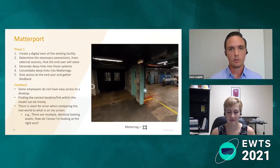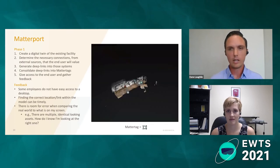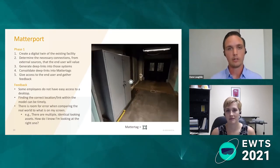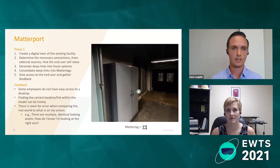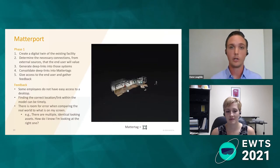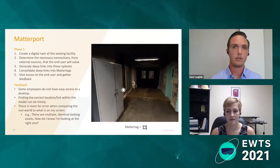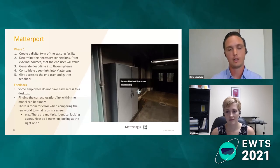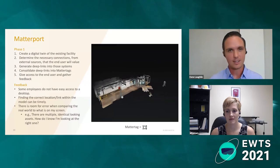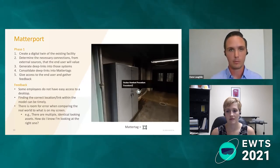The way we went about this process was starting by creating a digital twin using the Matterport process. We went to our end users and asked what core capabilities they needed to be successful — things like SAP, OSI Pi, and other integrations. Then how do we create deep links that allow you to access content for a particular piece of equipment in a different system? Then obviously give access to the end user, gather feedback, and iterate in a virtuous cycle to end up with a better product.